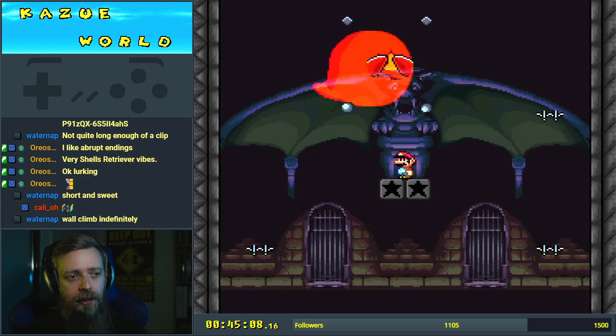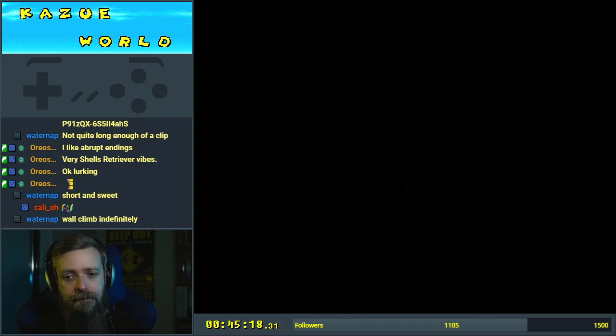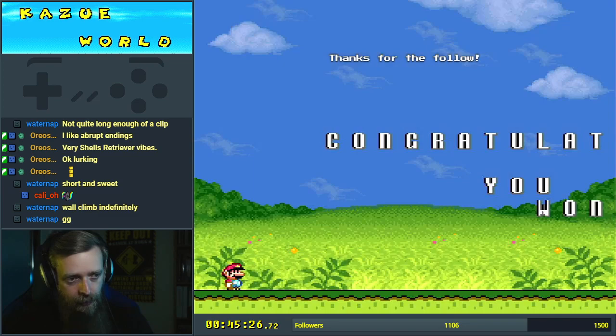I'm surprised that wasn't a motor skills boss, you know? It was a motor skill level. But the boss was not very motor skilly, and that's fine. Dude, imagine a reclaimy shell that's the motor skills shell. Oh, credits. Congratulations, you won. That's me.